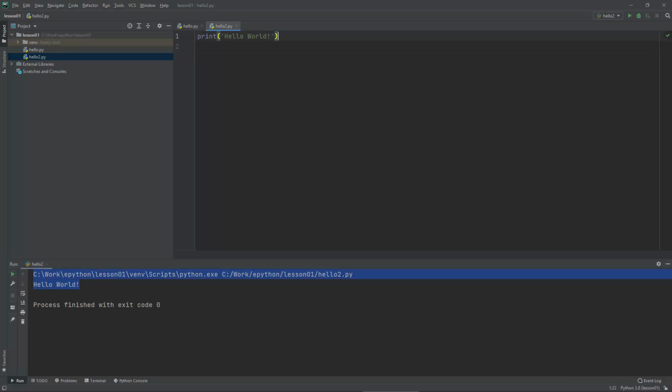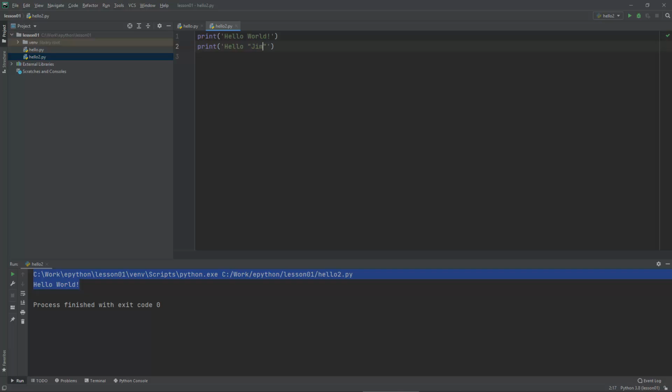Another remark is that a single quoted string can enclose double quotes, and a double quoted string can enclose single quotes. I'm going to make another line here. So let's say that I want to print a string that has quotes in it. I can use the following syntax. I can write single quotes and then write my string, and when I want to type these double quotes, I'm going to type them without any problems.